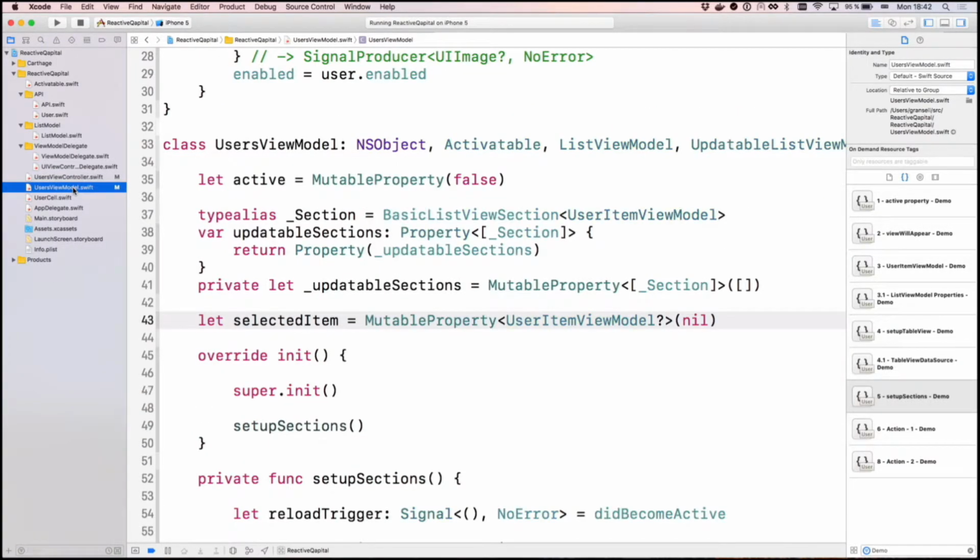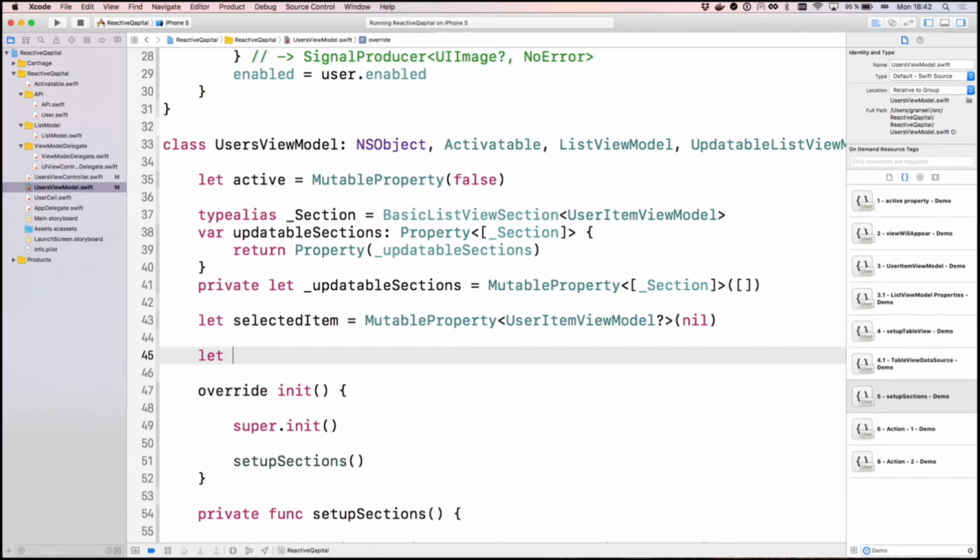And we will set that in our, all right, so we list the sections. The view model is now aware of what's the selected item. We then want to actually perform an action on this. When the button's tapped, we want to toggle the selection. And for that, we're going to use actions. Right, so here we say that we have an action which basically takes no input and will not produce an output, which goes well with a button, for example, since there's no actual input coming from that button.